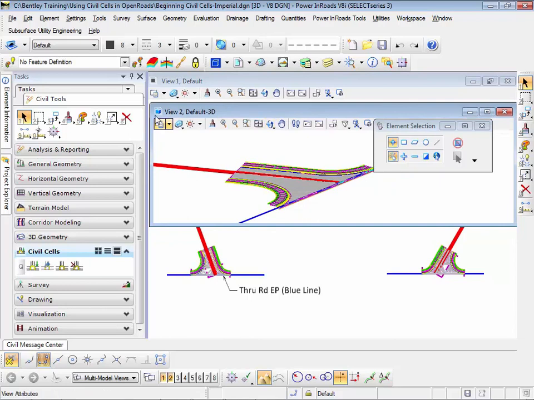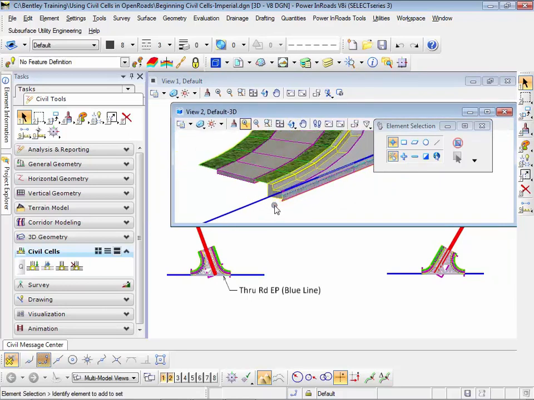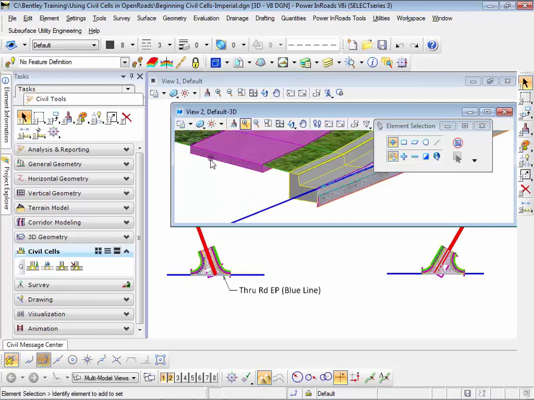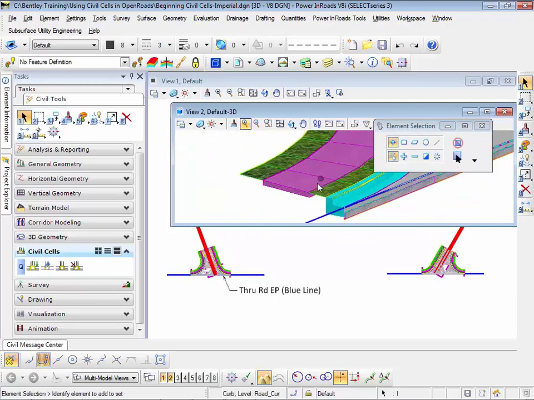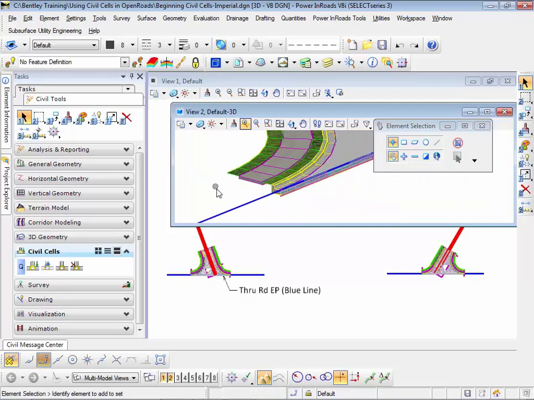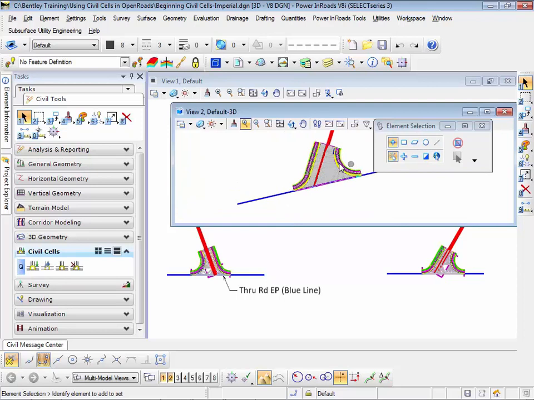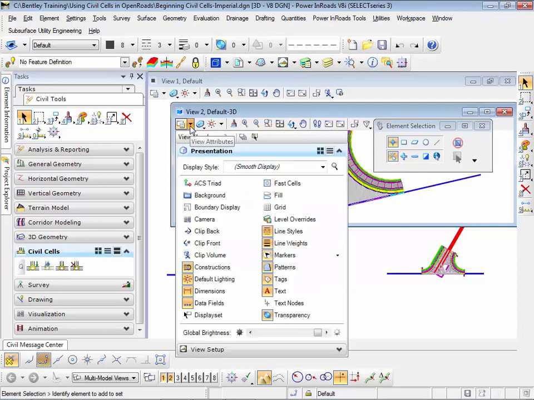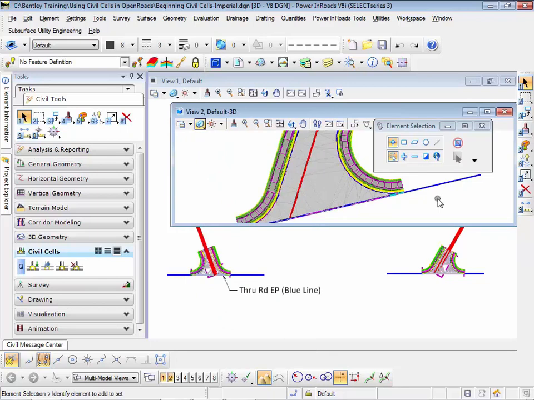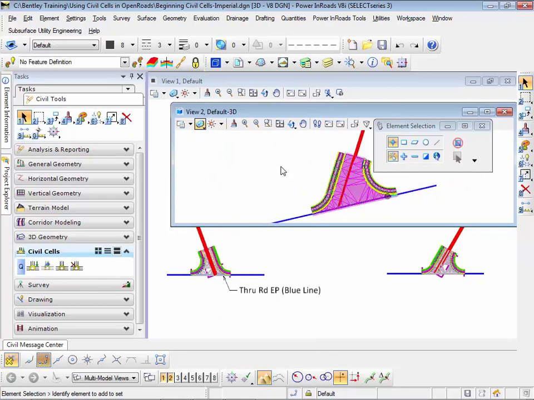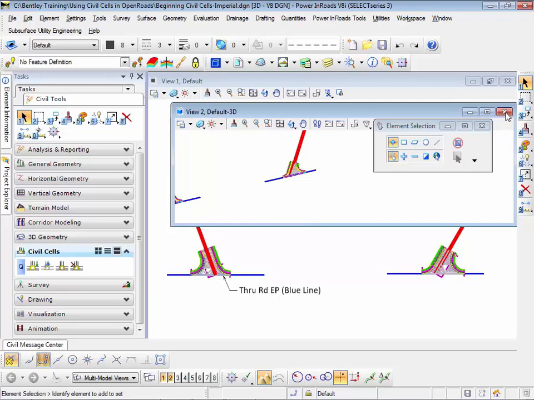And then in view 2, or in the default 3D model, this is where we would check to make sure everything's creating correctly. And you can see the components there for my pavement, my curb, my sidewalk components are all being created and displayed. And so the 3D view looks pretty good. You can change this. It is currently the smooth display style. You can switch that to whatever you want and view other display settings. I'm going to close view number 2 for now.